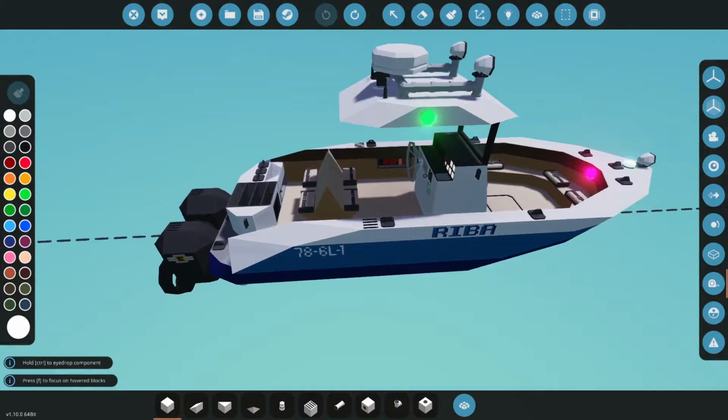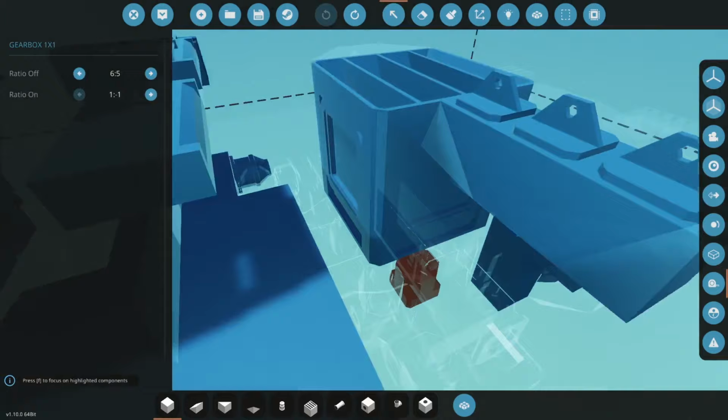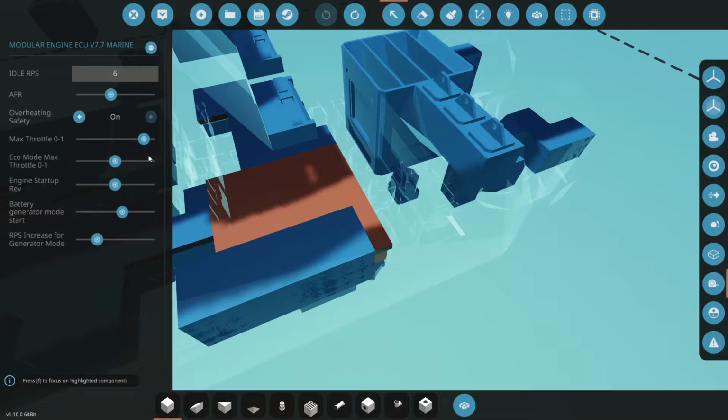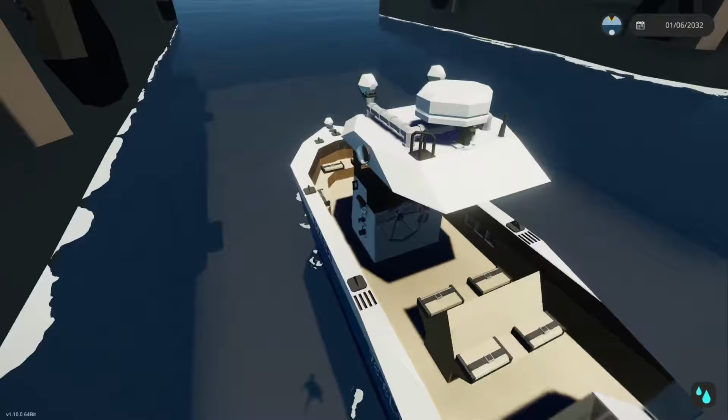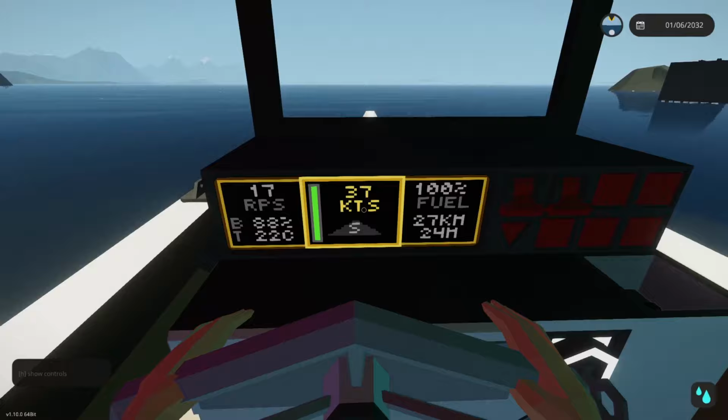I tested this system out and the boat was able to get up to higher speeds. In addition to that, I changed the gearbox ratio and I increased the engine throttle. So with the different gear ratio, I was able to increase the throttle and get a higher top speed. We were previously hitting around 40 knots. Now this thing can get pretty stable at 50. So we gained 10 knots, and it does not overheat now.